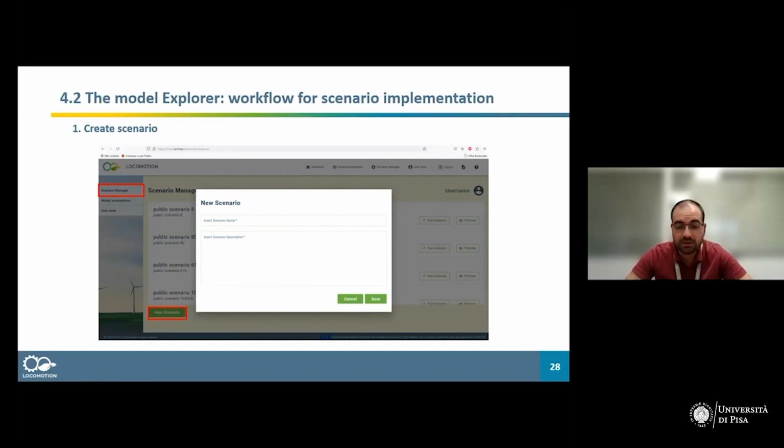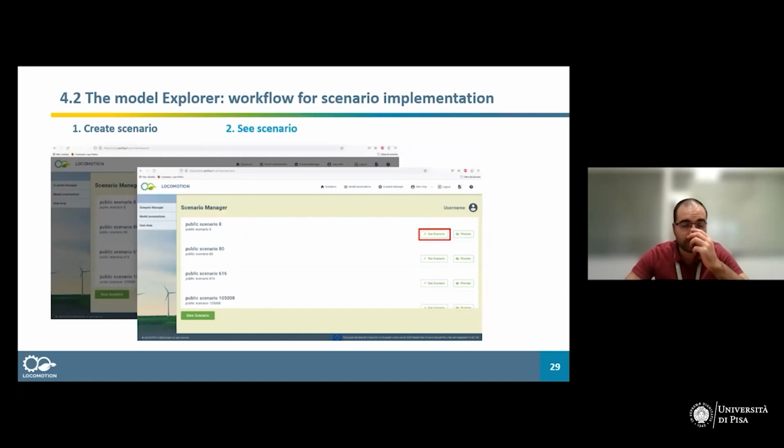After saving the scenario, you can continue, and we have in this part a set of scenarios. These scenarios are the baseline to start running your simulations.